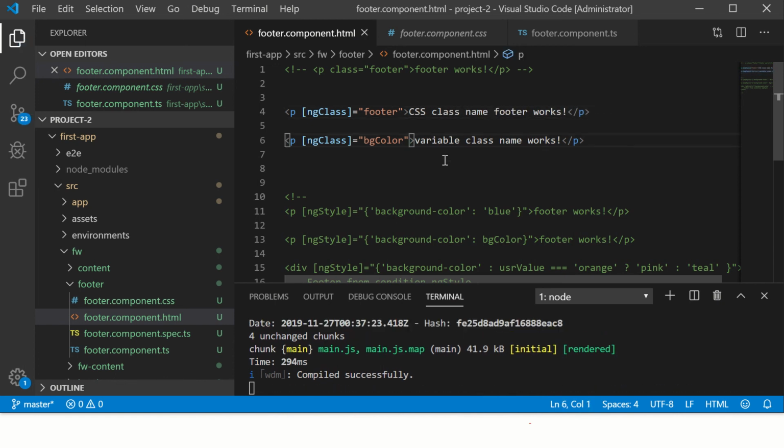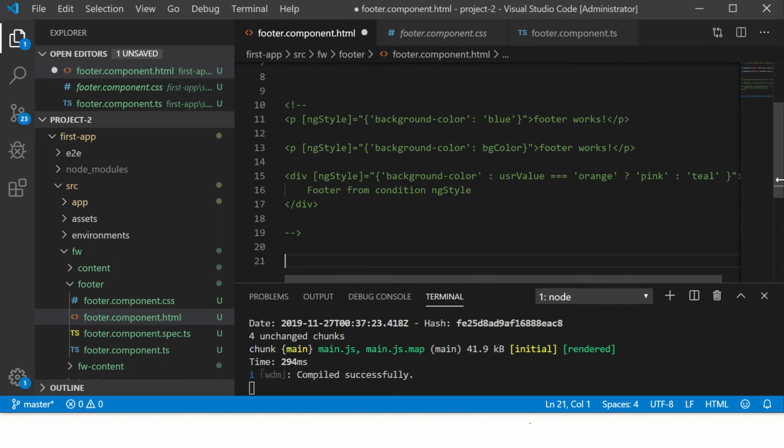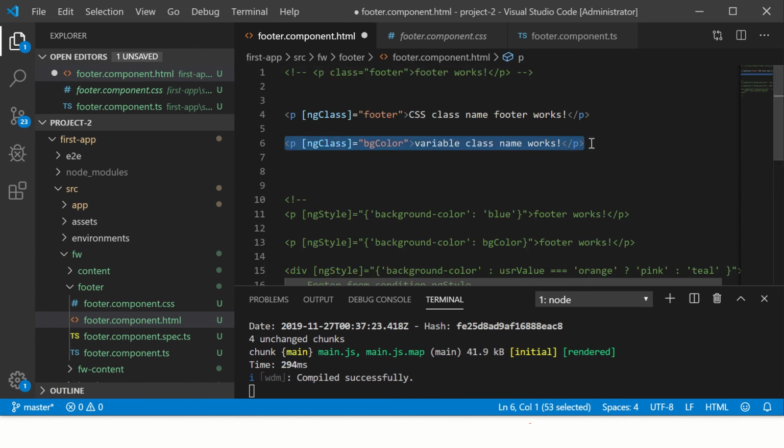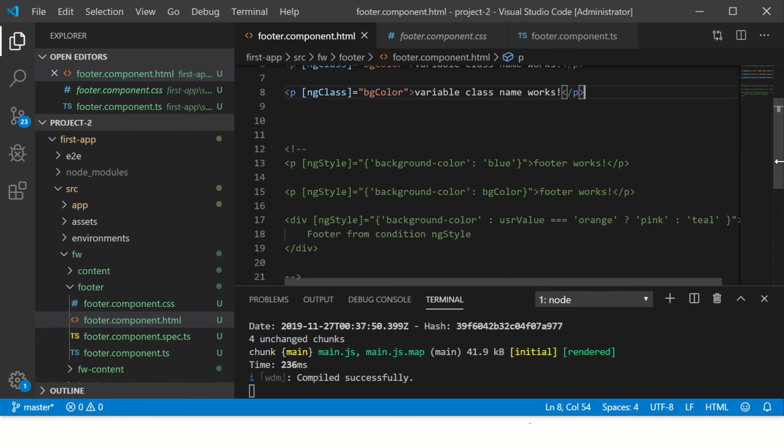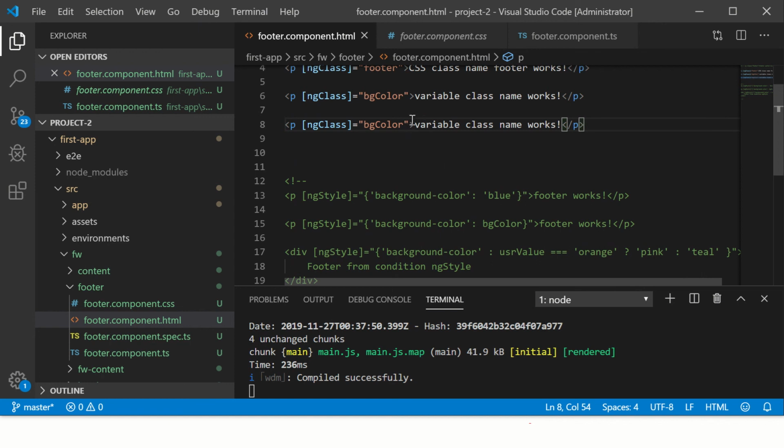All right, so now we are going to use some condition and put some values. So now you want to assign some value. How do you assign dynamically? Let's see that in action. The first thing we'll do, copy this as it is. Now we have to set some background, so we have to set a class name, right? Here we are setting it based on some condition. Similarly, here I'll say set BG color if based on condition.